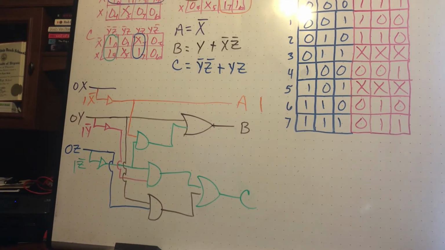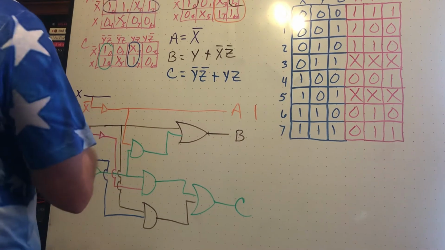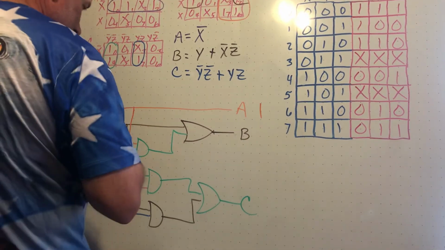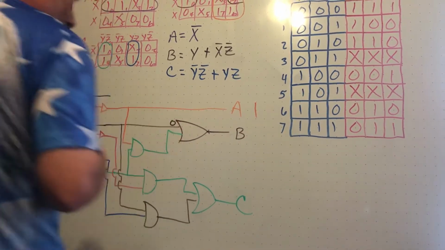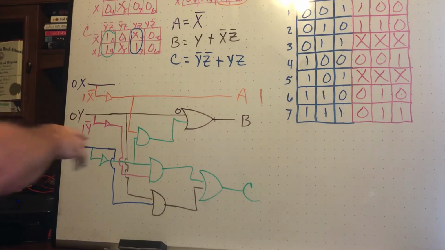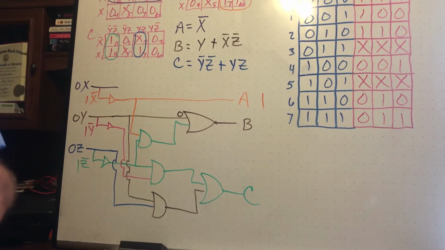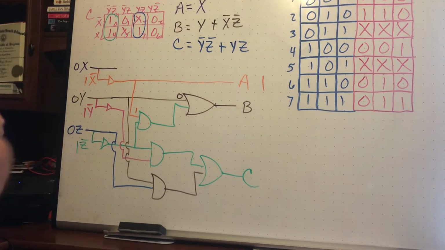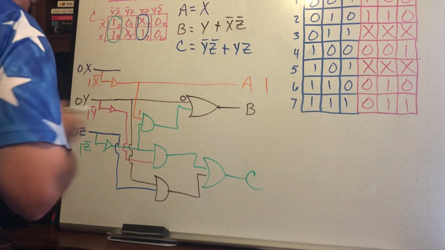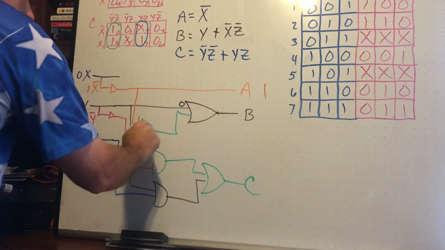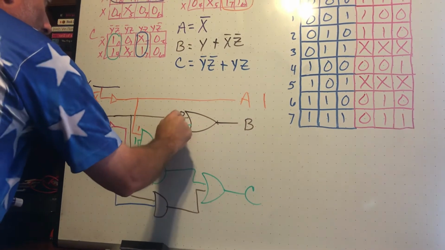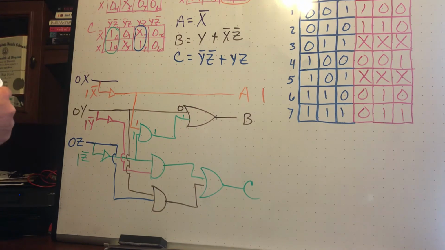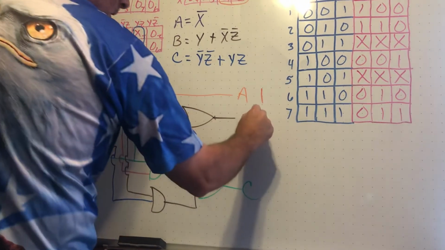So when I do the next one, Y is a 0. So I got a 0 going into this OR gate here. Now I got to do this AND gate. Well, X naught is a 1 and Z naught is a 1. A 1 and 1 into an AND gate gives me a 1 out. 1 and a 0 into an OR gate gives me a 1 out.